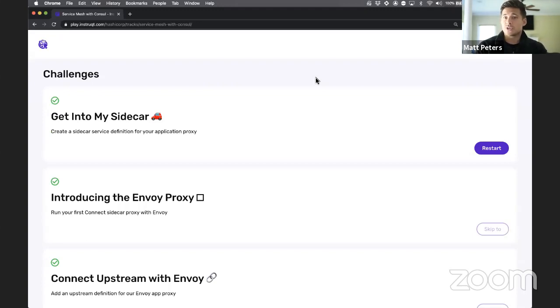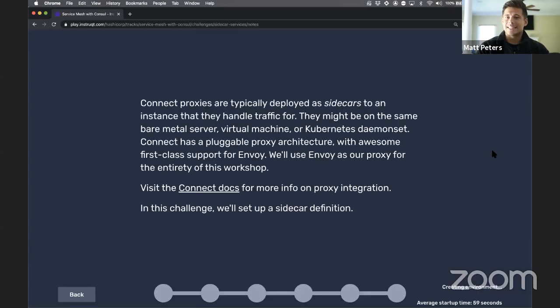The first thing we talk about when we hear the words service mesh is a sidecar. I need to define a sidecar proxy in order for my services to communicate with each other. As I get this lab fired up, this is the fundamentals of getting that service mesh, what we call at HashiCorp Consul Connect, started. The first thing I'm going to do is create that sidecar proxy. I'm going to have a service that's already defined, but the proxy itself isn't going to be instantiated yet, which is something we are going to edit. Once I define that proxy, I'm going to edit Envoy, which is the proxy we're going to use, and then create some intentions to say, hey, allow this service to talk to this other service.